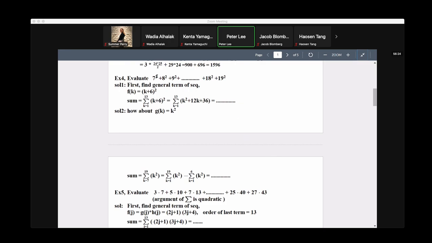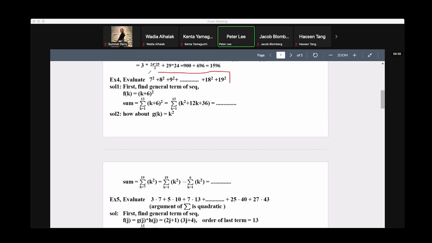Oh, by the way, if I give you a problem like this on the test, I will make sure that the sum is long enough. Because if I give you this very sum right here, like in example 4, how do you think students will add up all the numbers? If I give you this very problem, 7 squared plus 8 squared all the way to 19 squared, and you have to add all these numbers, what do you think students will do? They will actually go from 7 squared to 19 squared and then add them up.